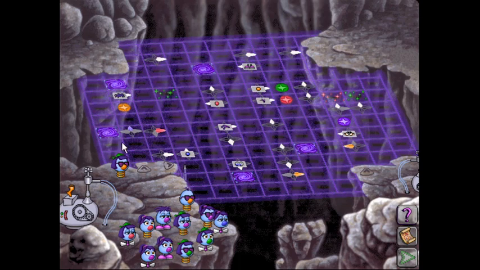So I cannot send this one through like that. What about this Zoombini? So they'll go this way. And then they'll hit this. They'll go here. And then they'll wait. And then if I immediately send them off again, they'll get sucked in and die. So that's not great.